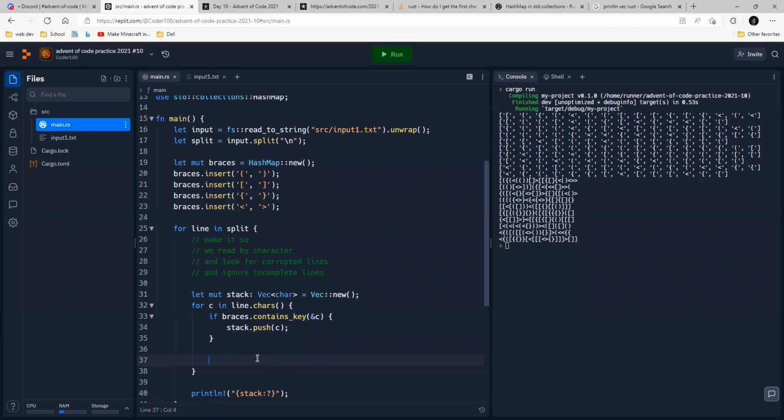So we have to get the closing brace. So what closing would be, and this is if it's not an opening brace, I think. Then closing would be this.